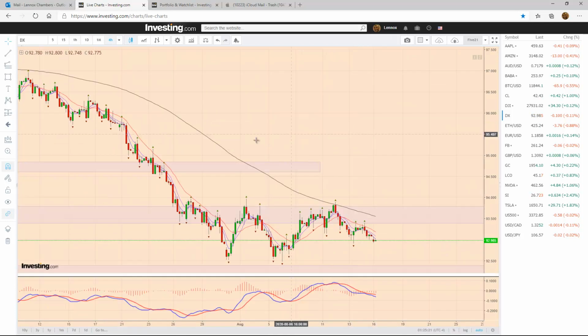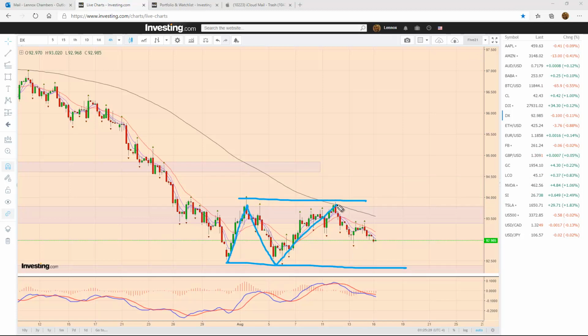So as we come in closer, we'll get to see what's really going on in here. So again, it looks like we're in a channel, and we've been up, we've been down, we've been up, we're heading back down. So currently in a weak state to the downside. So for the next few days at least, we're going to be heading back down, it looks like. On the monthly time frame, of course, it was more of a longer term outlook. When we drop down to the 4 hour, daily and lower, we're looking at a shorter time frame. So perhaps by the end of this week, we could be back down to this level and bouncing again.